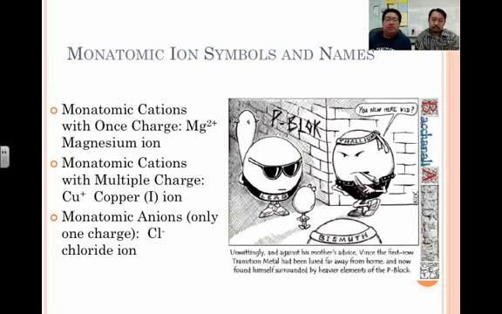Monatomic ions, symbols and names. These are ions consisting of one element. Things that have one charge, when we name them, it's just magnesium ion. The metals are called just the name of the element. The cations are just the name of the element. The anions wind up ending with IDE. So you'd see chloride at the bottom.